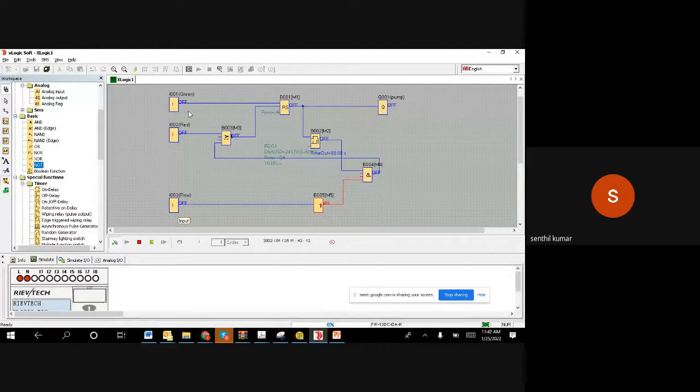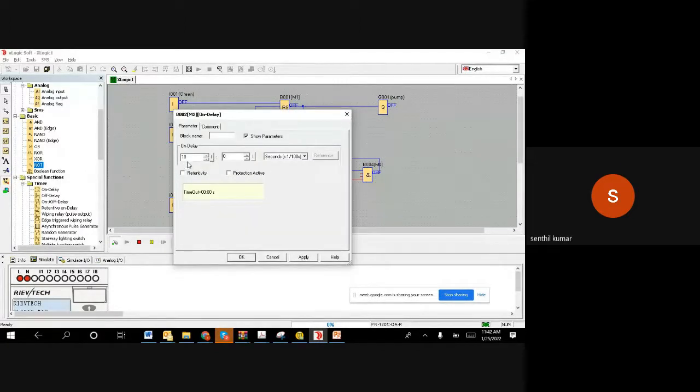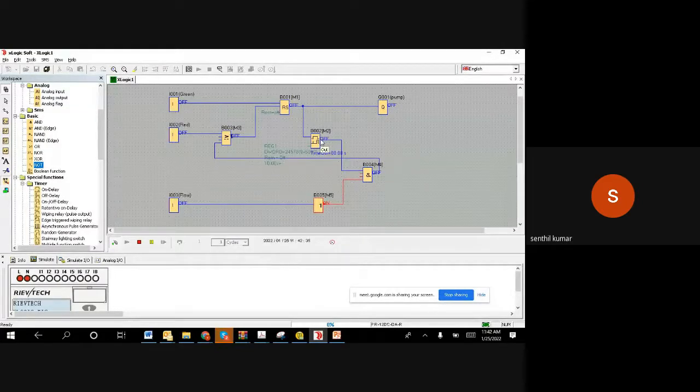As a simulation, when I switch it on, the pump has to go on immediately. Then once it has gone on, the timer will start. You can see the timer value at the bottom, 0, 0, it starts rolling. We've given a 10-second timer. After 10 seconds, this will become on. When this becomes on, if the flow switch is giving a 0, that means there is no flow. Since we have a NOT gate, it will stop immediately. Let us try to simulate and see.